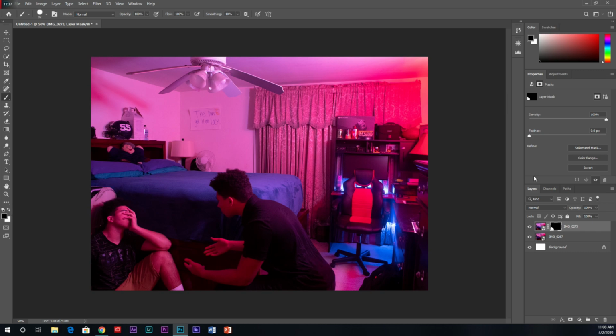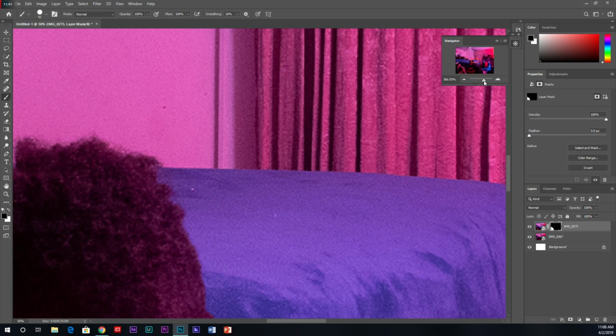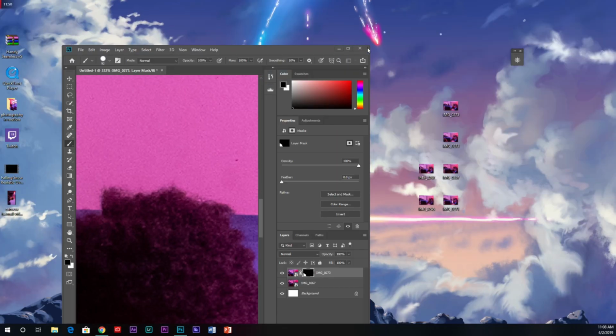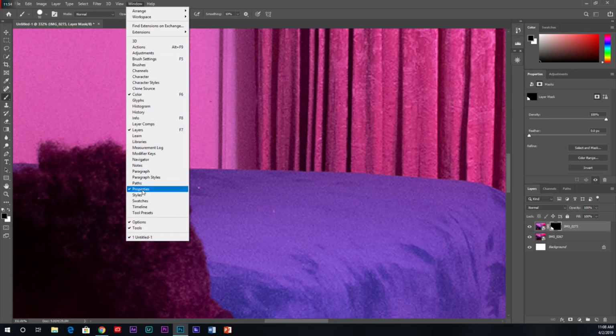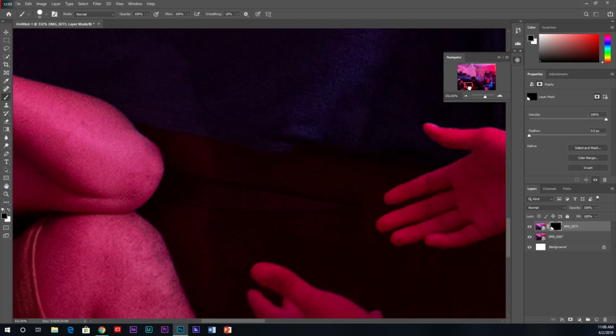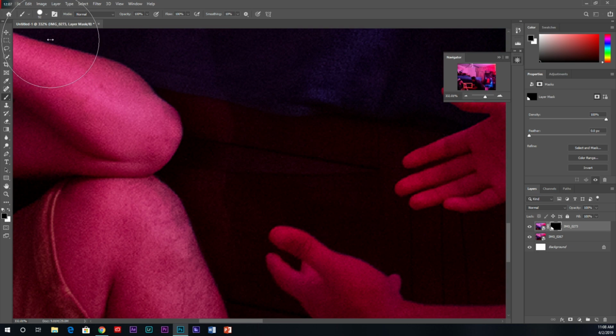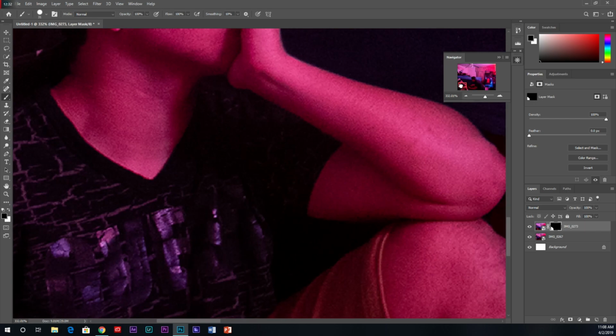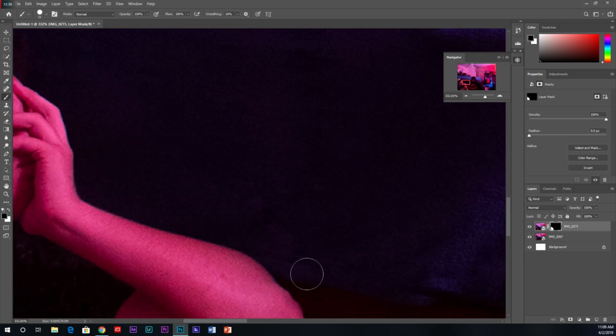So what I'm going to do is go back into the black and white. I'm going to go to my navigator, and I'm going to slide in. If you don't have this navigator tool open at first, what you can do is go to Window, oopsies, you can go to Window, and then, let's see, Navigator right here. I'm going to go through there and come down to where the little shift is happening, and then change my brush size back down to about 30-ish, or just a lower size. I'm going to get in here and change it back to the original layer without trying to lose too much of the second image. So now I'm just going around and fixing it.